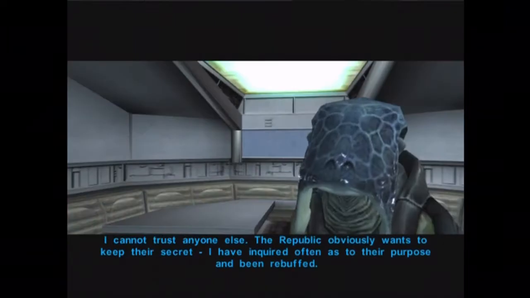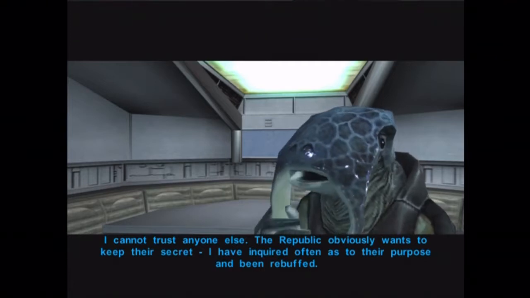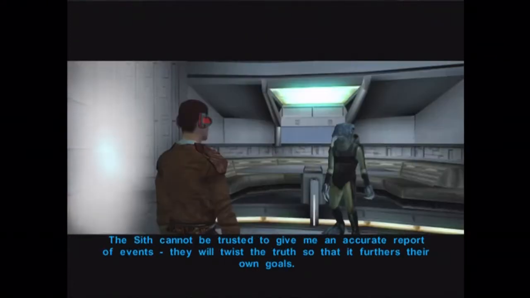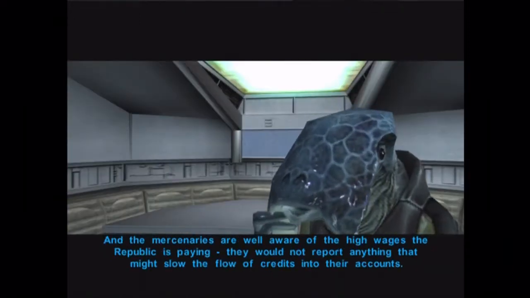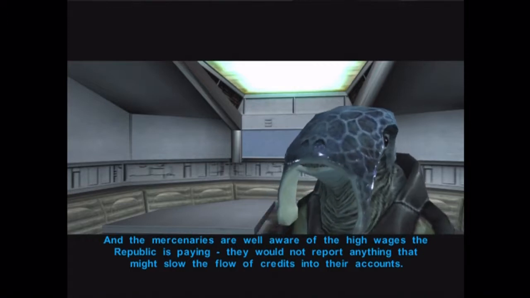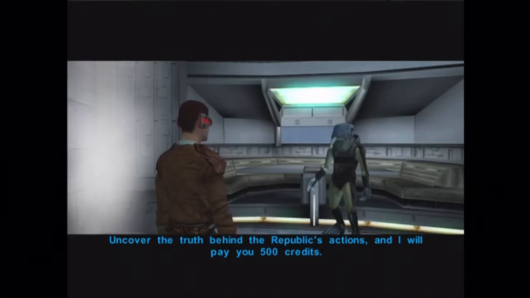Why do you need me for this? I cannot trust anyone else. The Republic obviously wants to keep their secrets. I have inquired often as to their purpose and been rebuffed. The Sith cannot be trusted to give me an accurate report of events. They will twist the truth to further their own goals. And the mercenaries are well aware of the high wages the Republic is paying. They will not report anything that might show the flow of credits in their accounts. Uncover the truth behind the Republic's actions, and I will pay you 500 credits.